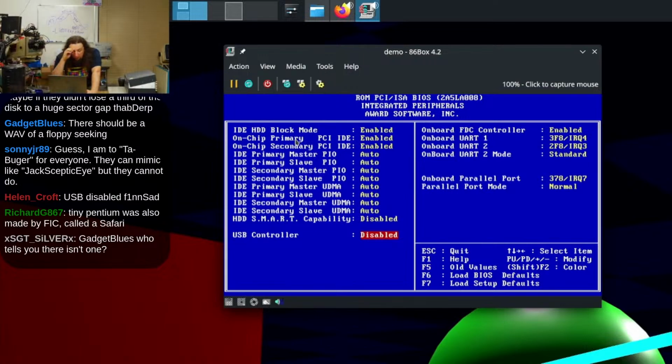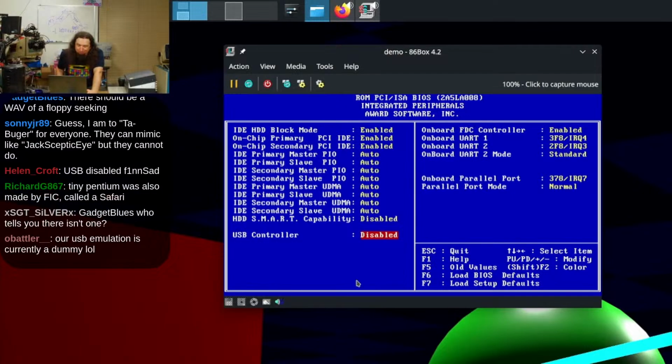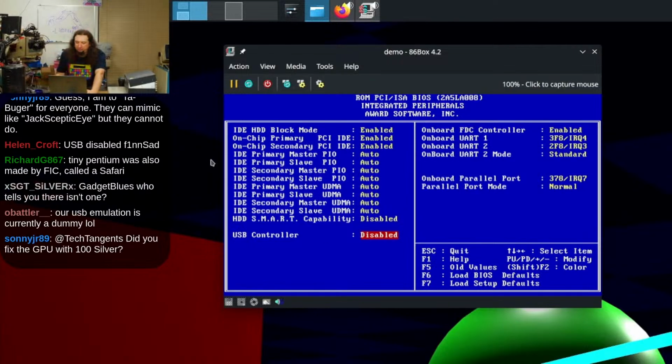Yes, the Tiny Pentium was made by FIC. The Safari, yeah. I have all the documents for that set aside. We're actually going to look at all that tomorrow. I'm tempted. We might try to flash the BIOS with a 128 gigabyte version. I don't know. Maybe. I'm not sure if I'm brave enough to test it, because it works. And I want to continue using it off of compact flash cards, and I'm not paying for 128 gig compact flash cards. They're way too expensive.